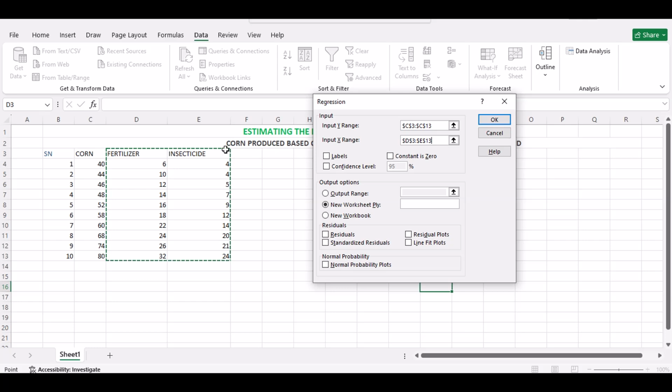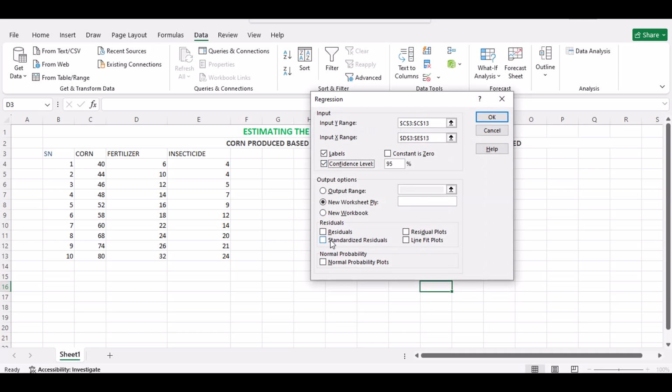And the label, if you want this label to come out, we are going to click here. Then if you don't want our constant, which is the intercept, to appear, you click here. But here we want our intercept to appear, then we can click here, the 95% confidence interval, everything will be shown. Then we want to calculate the residual. A lot of things is said that we can calculate, but we want to be strict with the multiple regression so that we can easily understand the initial intention of this tutorial.